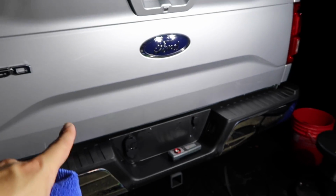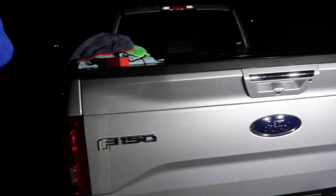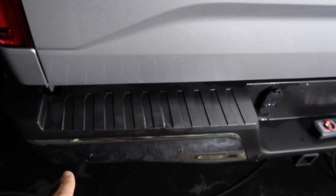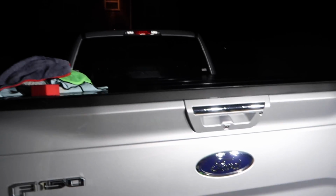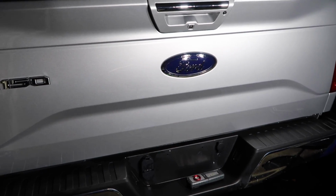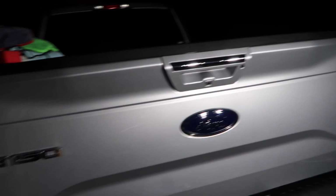And so let me just go over, actually I'm gonna stay right here because it's dark everywhere else. So I did a full wheels, door sills, wash, the windows will be done tomorrow. All of the plastics will be done with CarPro Deluxe tomorrow morning. Decontamination and iron out was done today, and I dried it except for the windows. I just dried the windows real quick. But those will be touched up tomorrow, and I just did this coating tonight because I wanted to make sure it was done and it had time to cure before the truck moves or goes anywhere. So that'll be perfect. It's gonna be good tonight and it's gonna be good tomorrow.